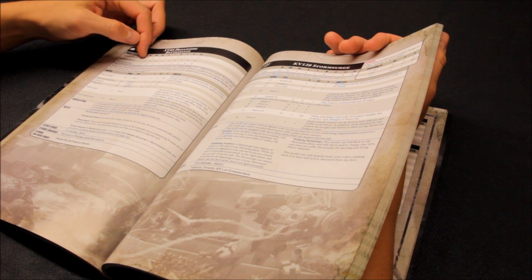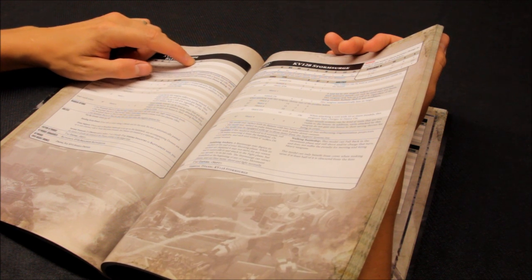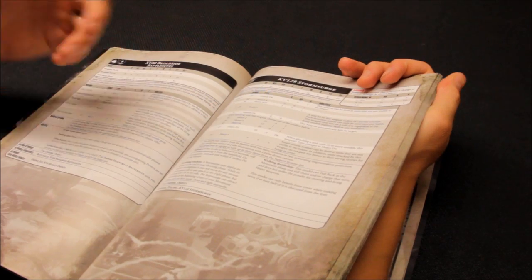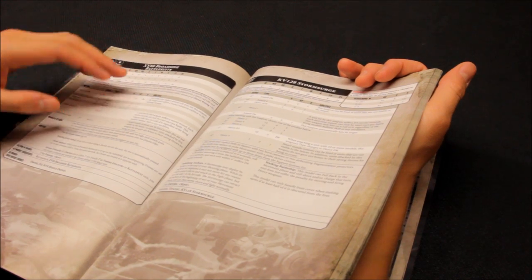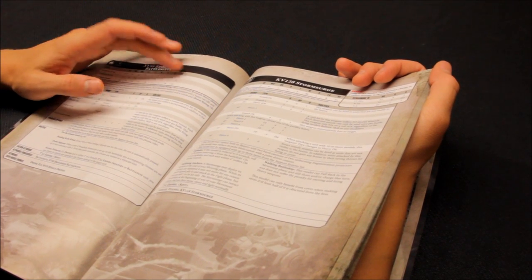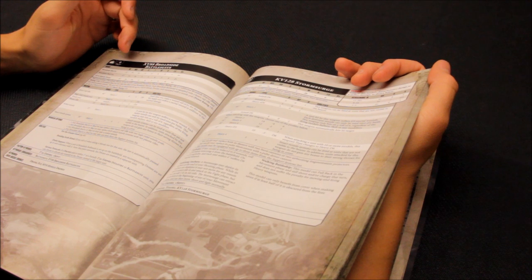So the stat line here: movement 5, weapon skill 5 plus, ballistic skill 4 plus, strength and toughness 5, 6 wounds, attacks 2, leadership 7, 2 up save. 2 up saves in 7th edition were great. It was usually always a 2 up unless you had quite rare weaponry that's AP1, AP2. Now AP minus 1, minus 2, minus 3 weaponry coming through is going to knock a 2 up save down. So that 2 up isn't as safe as it used to be. Six wounds to absorb though.